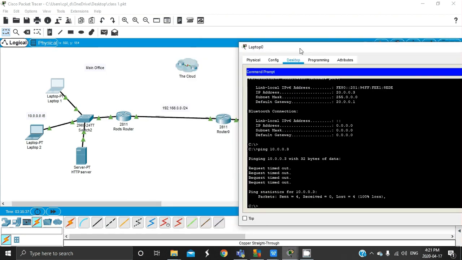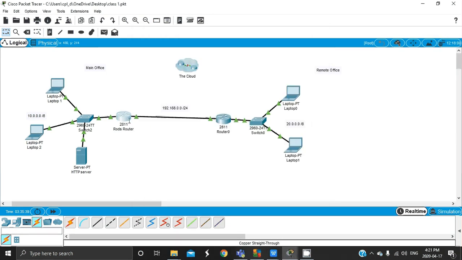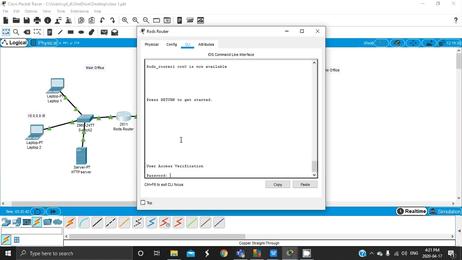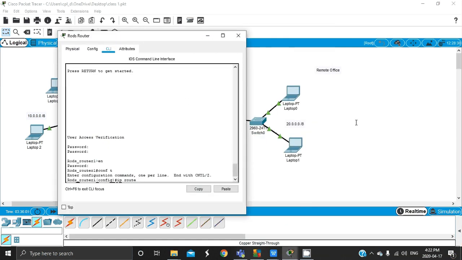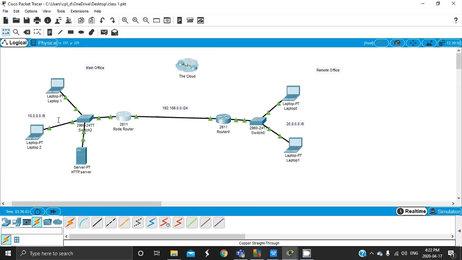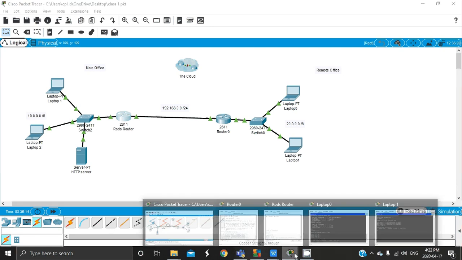Okay, so now we'll go into this router and we'll add a static route in here. All the traffic that's going to here goes through here, so we need to identify this network, and then where does he send it?